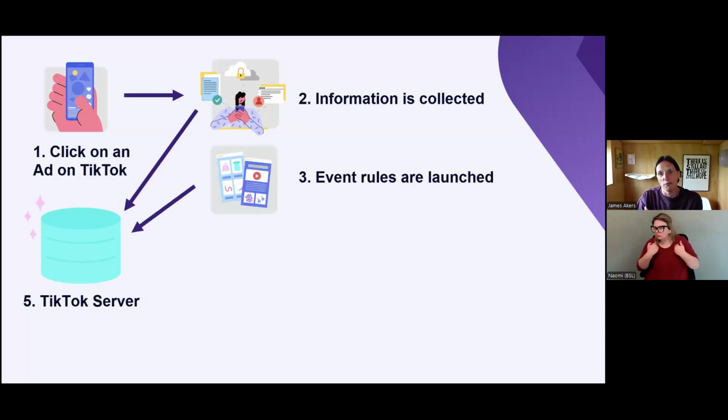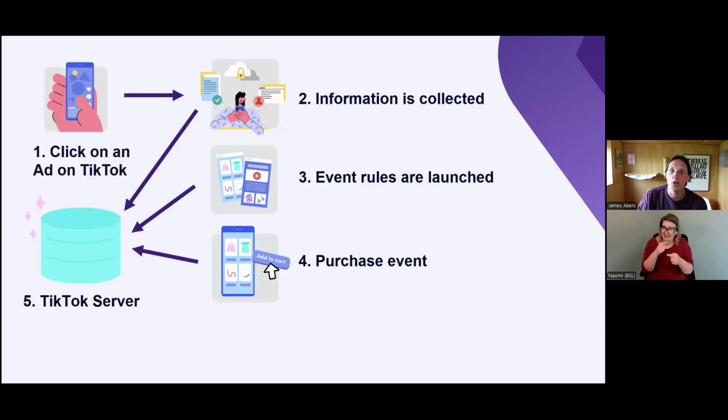So these are called event rules. So an event is an action. And that, as I say, it could be things like watching a video on your website. And it's all of what you want your users to do. So what is the objective that you're trying to get people to achieve? And in this example, it has a purchase event. So that's the end objective that this pixel is being used for, is that all of this information is being tracked at different stages. And we want to capture that information to pass it back to TikTok to better serve other ads to other people or the same ads to the same person.